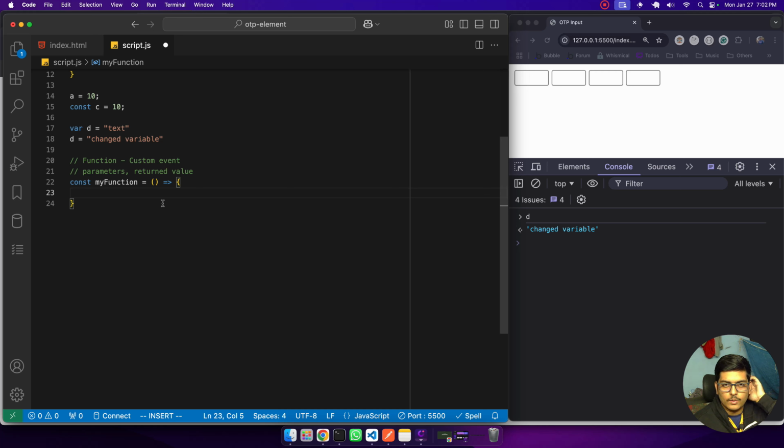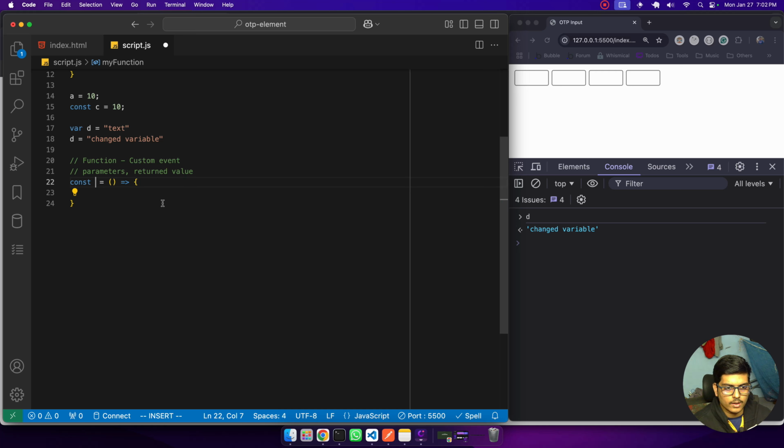Now let's add one example. This is a sum function. The use case of this function is that it will take two inputs and give one output, which is the total of the two numbers.